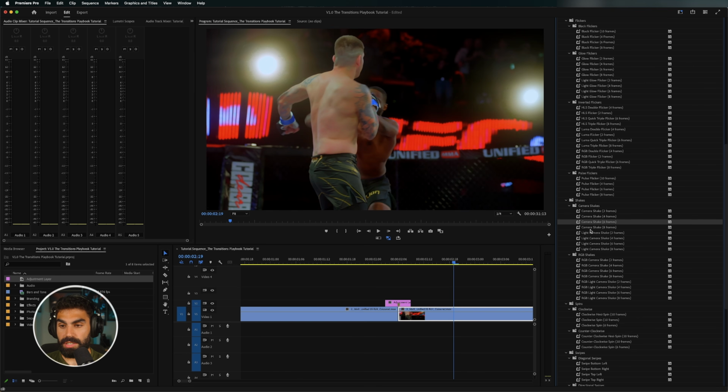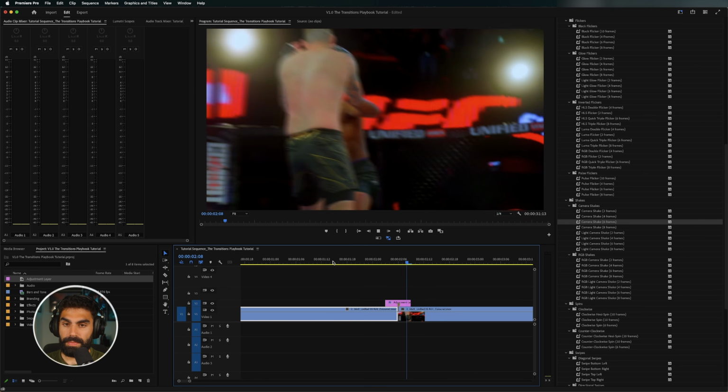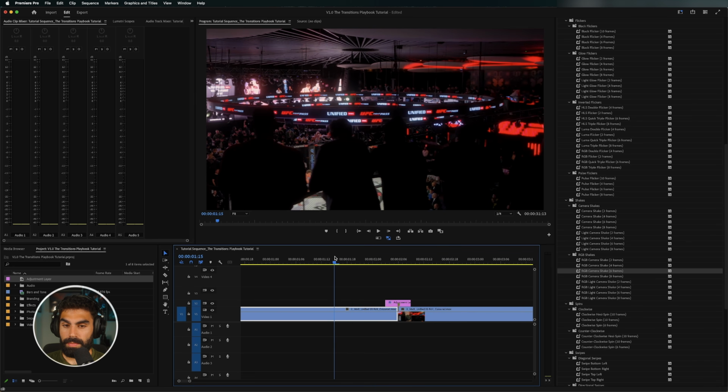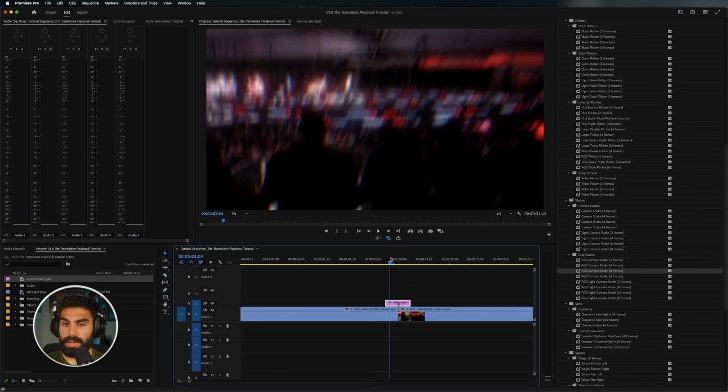And we even have shakes. So I like mixing the shakes a lot with other effects, and I've actually already mixed the shakes with the RGB effects since I think those two go so well. So I'll drop a 6-frame camera shake onto our adjustment layer here. There's that. Now I'll drop a 6-frame shake plus RGB. There's that with the RGB.